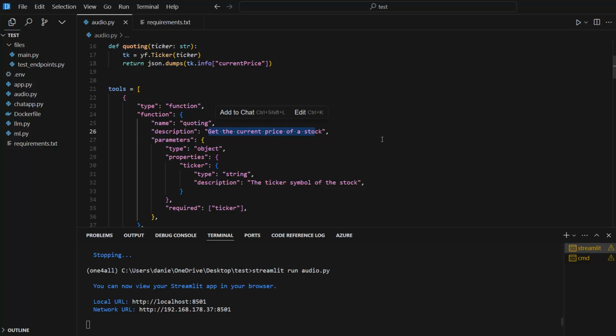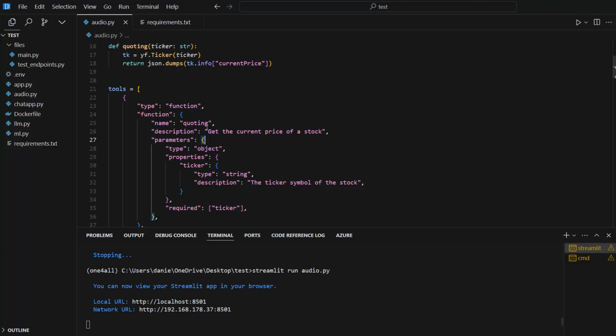This is important for the model, because the model needs to find out, okay, if I get a request from the user, now what should I do with this request? Should I answer it immediately, or are there tools on my side which I can use, which can then answer this question if I can't answer it directly? And in this case, OpenAI does not have access to the public internet, so it does not know what the current stock price of Microsoft is. But it has these tools, which we define here, and this tool, for instance, gets the current price of a stock. And when we ask it, for instance, what's the stock price of Microsoft, then it can take a look at the tools. So that's the idea behind the agent. It's not only the LLM, but the LLM equipped with tools, which means it's an agent.